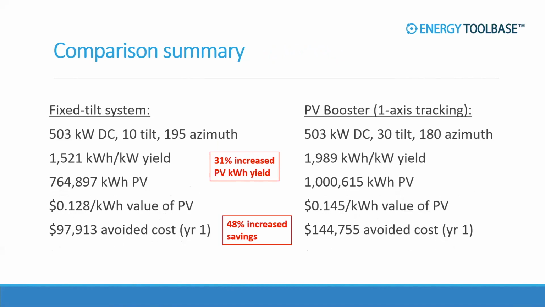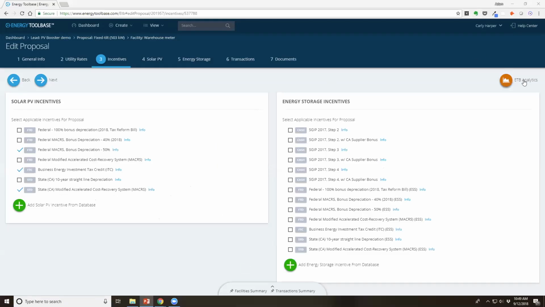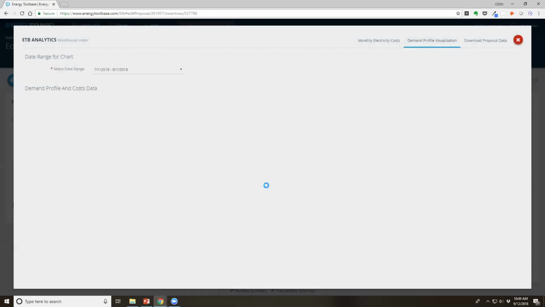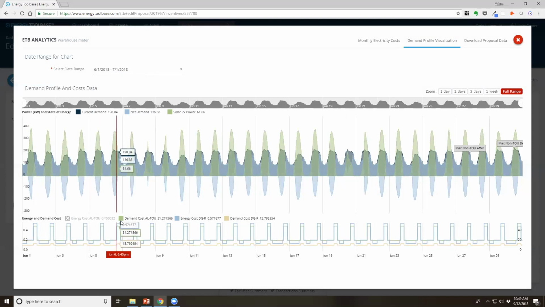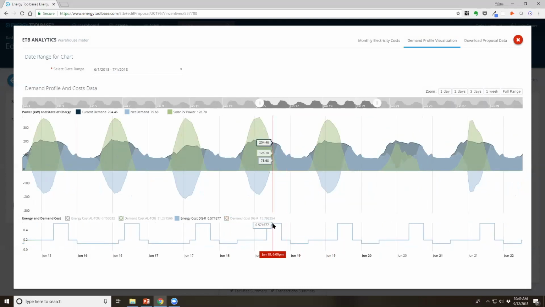I will say that the SDG&E DGR rate really does exacerbate this, because the price signal is so sharp, right? We could just really quickly peek at that maybe as a last order of business. In the summer, that DGR on-peak to off-peak energy rate is really, really sharp, right? 57 cents on-peak, 23 cents mid-peak.